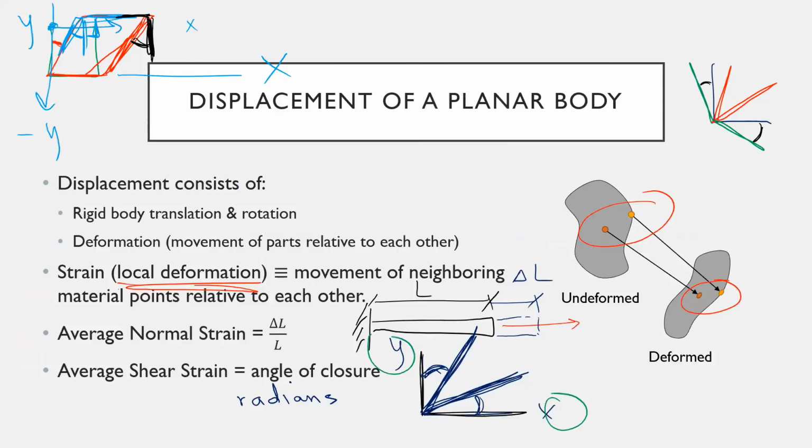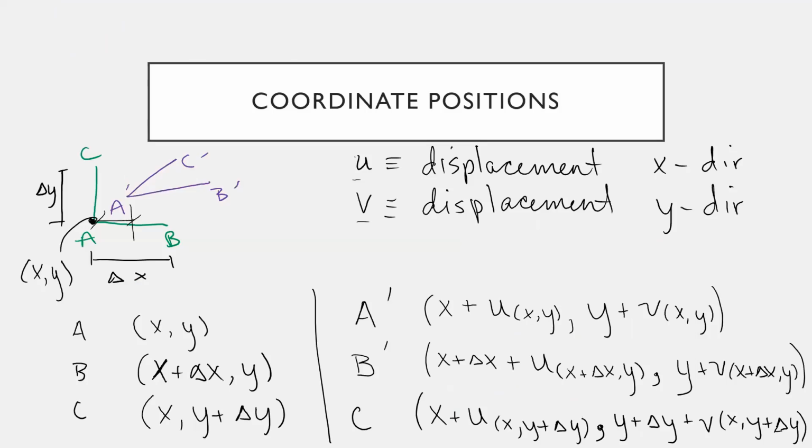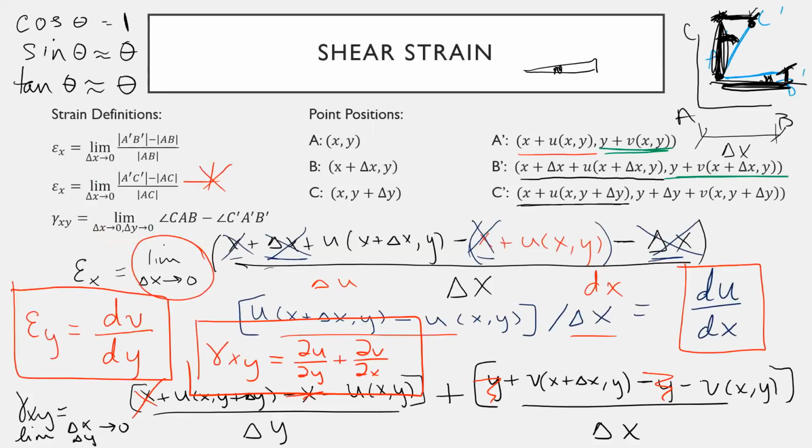So this is the average strains on this slide. But if you want the exact strain at a particular location, you're going to use these equations. You're going to get the equation of your displacement field, which tells you how much any point is moving in the x or the y direction based on its coordinate location. You take the derivatives according to these 3 equations, and those give you your 3 strain values, which may or may not be the same as the average depending on whether the strain gradient is changing. If you have a constant strain field, then it's going to be the same either way.